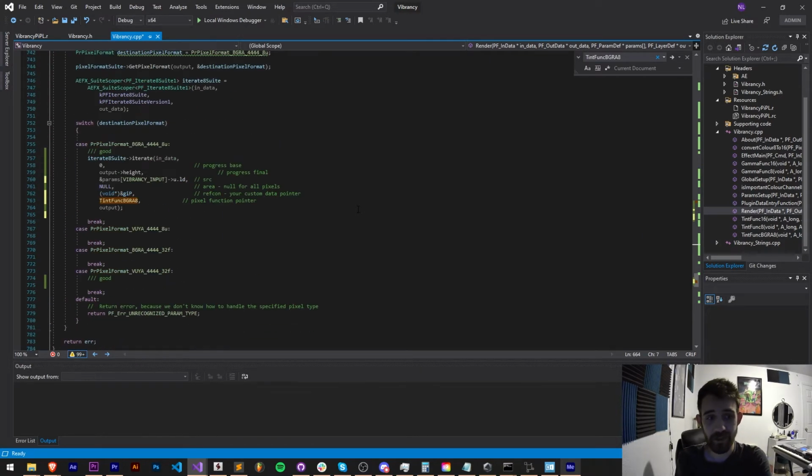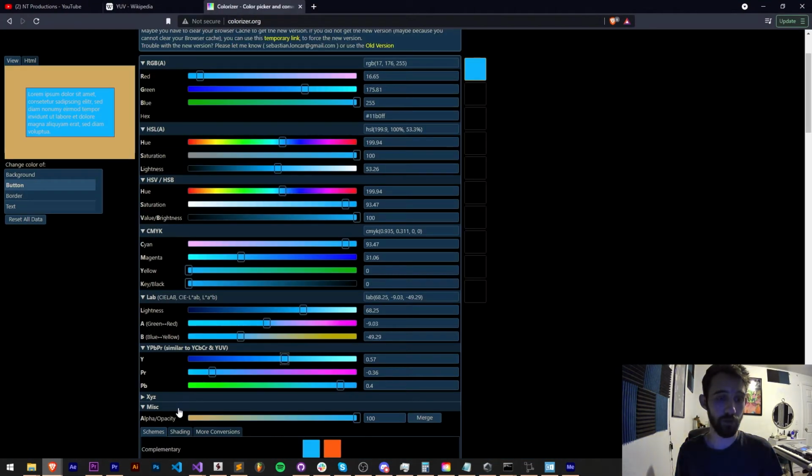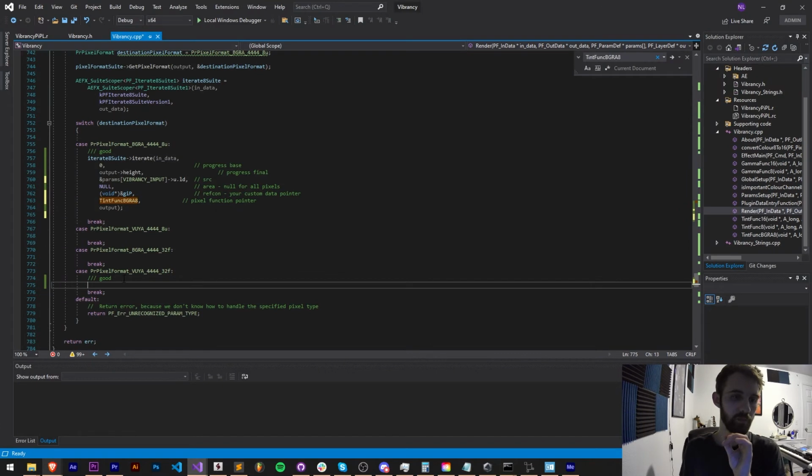Now, there's also the VUYA portion of this, which is going to require us to first convert to RGB. Then again, we can do all of our math, and then we want to convert it back to the VUYA format. When we get an input and an output pixel in this case, it's going to be giving us what appears like RGB values, but all those values are going to be mapped to luma, red tint, and blue tint alongside alpha.